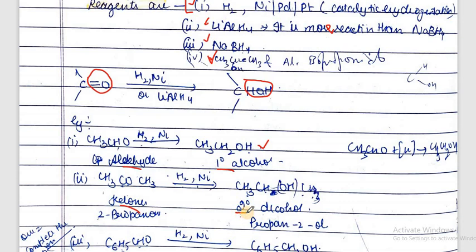This point here is to be noted, that is, aldehydes give primary alcohols and ketones give secondary alcohols. In ketones, suppose it is acetone, if we treat with hydrogen in the presence of nickel, then in this carbon, instead of C=O, CHOH will be added, and CH3 is as such. So we get a secondary alcohol, and it is propan-2-ol.